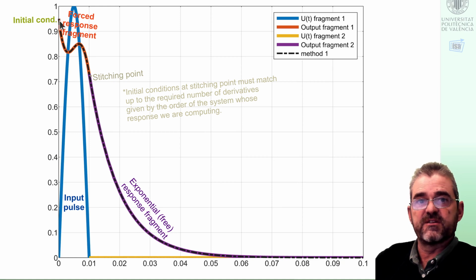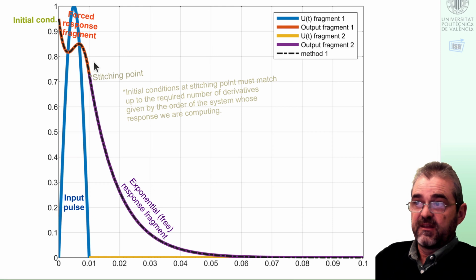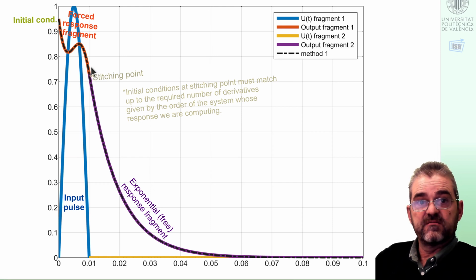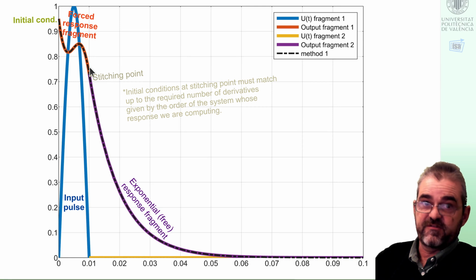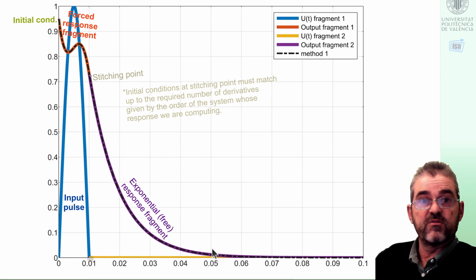In here we have the non-zero initial conditions. We have obtained the solution in a piecewise way, first computing a fragment of the output to a whole sinusoid lasting forever, and then saying that that solution was valid for the first 10 milliseconds, but invalid from that time onwards. So we computed the initial conditions of the second fragment as the final conditions of the first fragment, and computed the time response with the new formula for the input, which was 0, the yellow horizontal line down there.